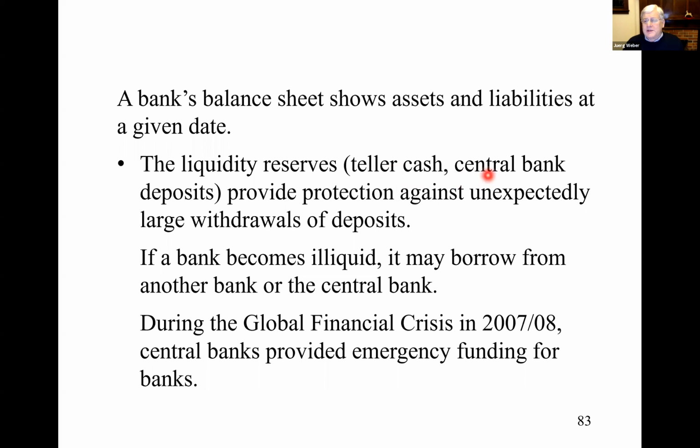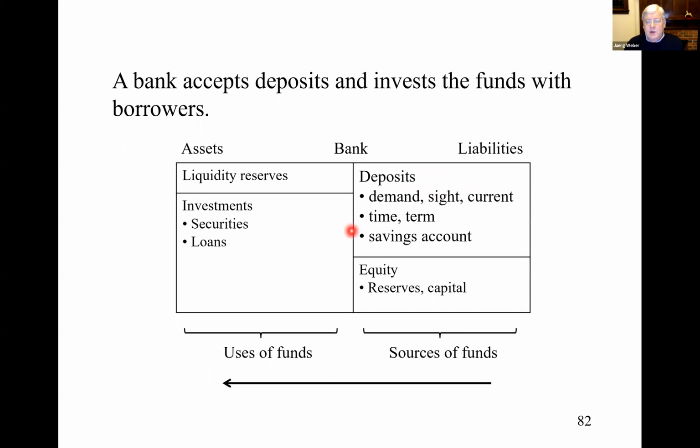But more importantly, the bank holds an account with the reserve bank, the central bank. And when the bank needs money, it can draw on that account. Those liquid cash items provide protection against unexpectedly large withdrawals of deposits. With the deposits, we have daily inflows and outflows, and maybe on one day, just by pure chance, we have a relatively large outflow, and then the bank uses those liquid cash items.